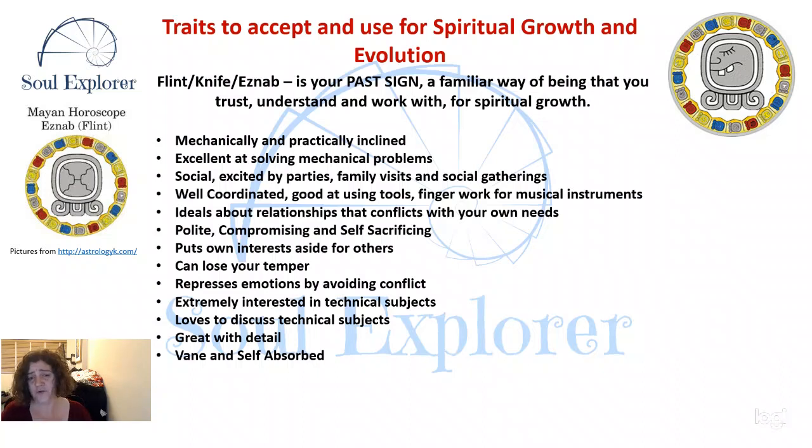So those ideals are still flowing through your life, even from your early childhood. You used to put your own interests aside for others. You know, if one of your friends was crying or upset, you would be the one that would go to their aid and put whatever you're doing aside and put them first, which again is a recurring thing throughout your sign. But you can be emotional and you can kick off. When you were a child, you may have been prone to temper tantrums and getting angry and upset quite a lot.